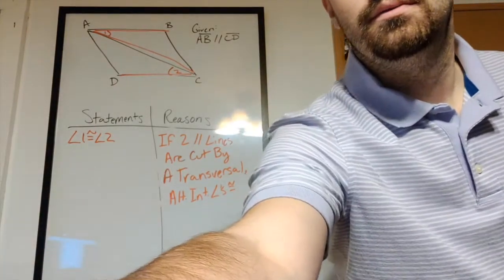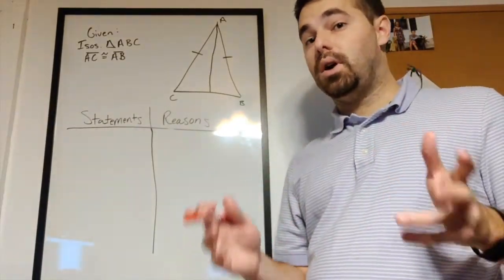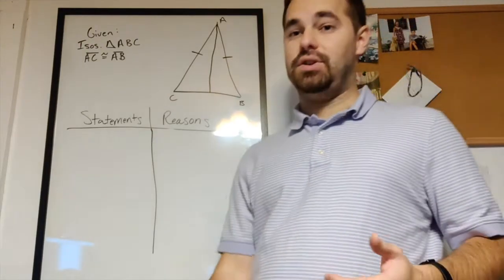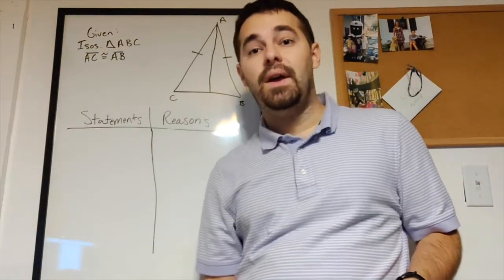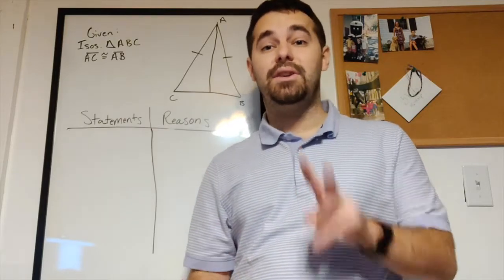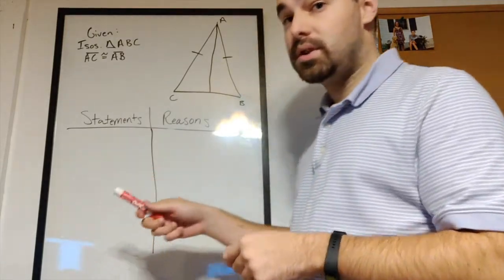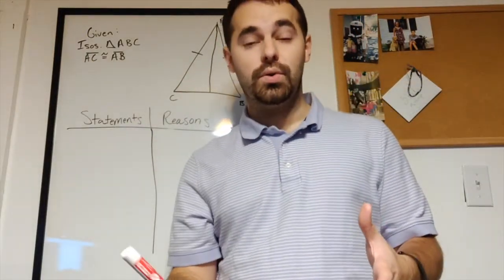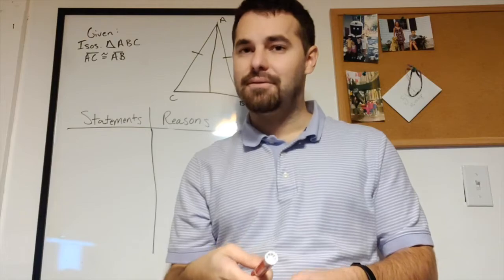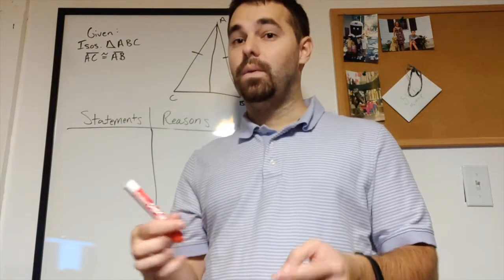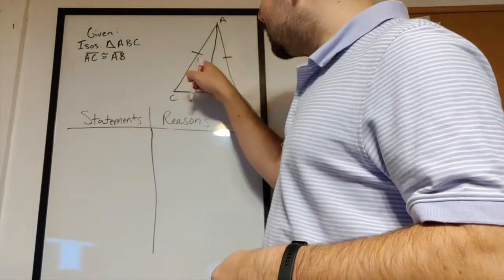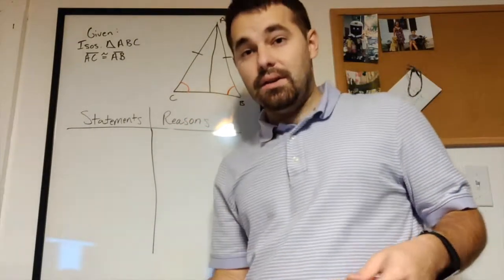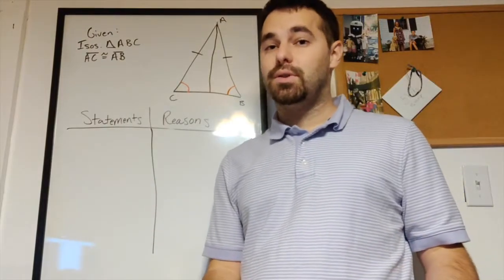Let's keep on rolling. These next two are going to be easy to get confused. So it's really important we remember the definition of an isosceles triangle. Isosceles triangles are defined as having two congruent sides. So using those two congruent sides, in this case, AC is congruent to AB. We also know that they have two congruent angles. So using these sides, we go across from them, and we can see that angle C is going to be congruent to angle B.